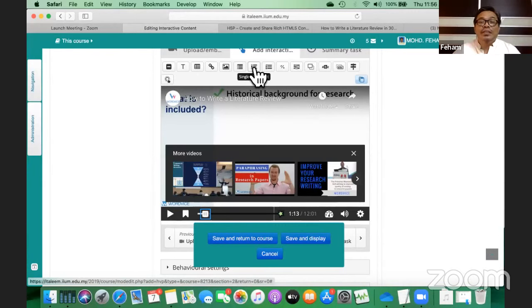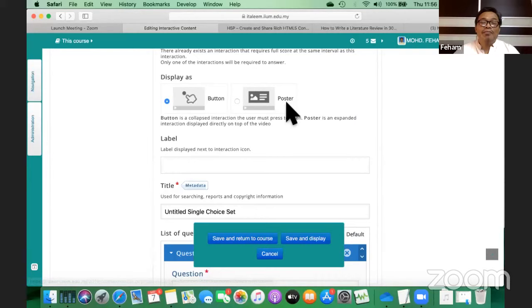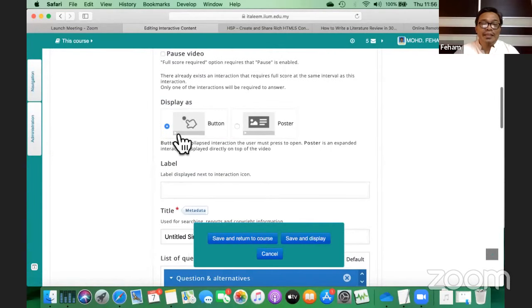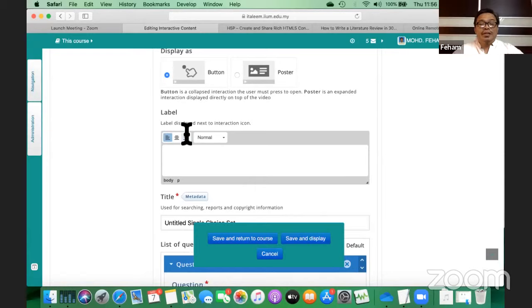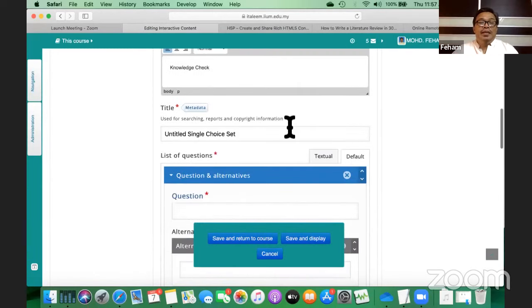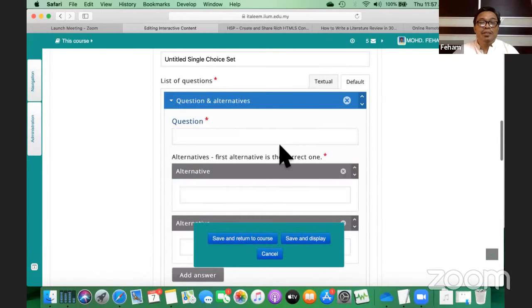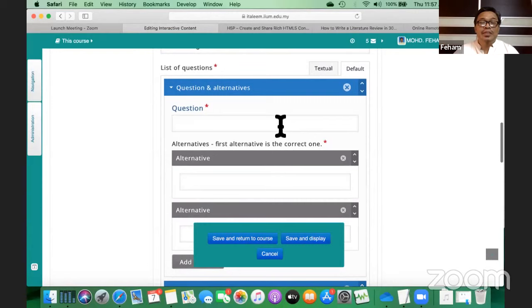Once you have decided the location, just click single choice set. You have that in the form of a button or in the form of a poster. I would rather choose a button to be displayed, and then put it like knowledge check. Okay, and then the question would be in the single choice set.